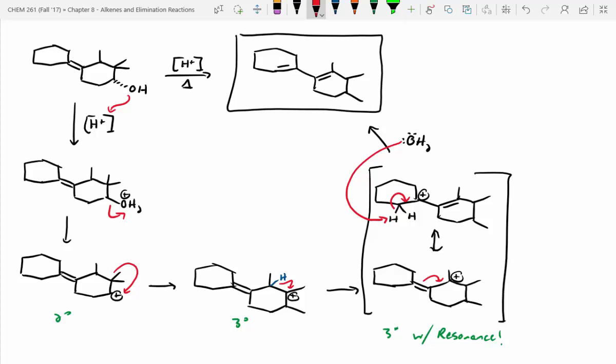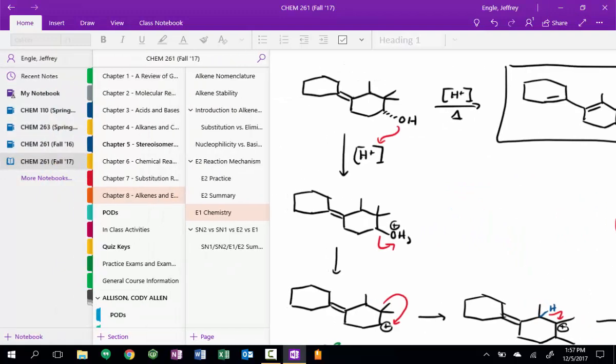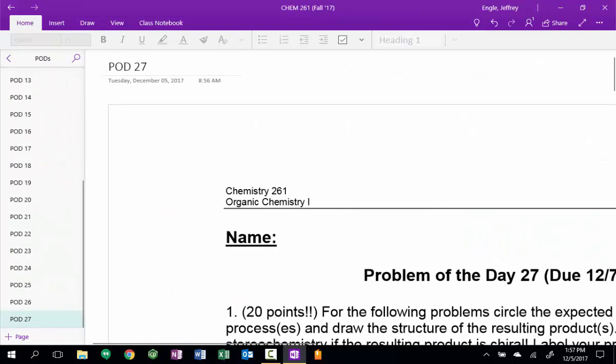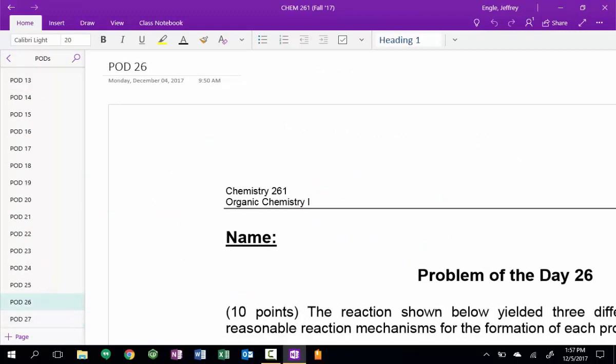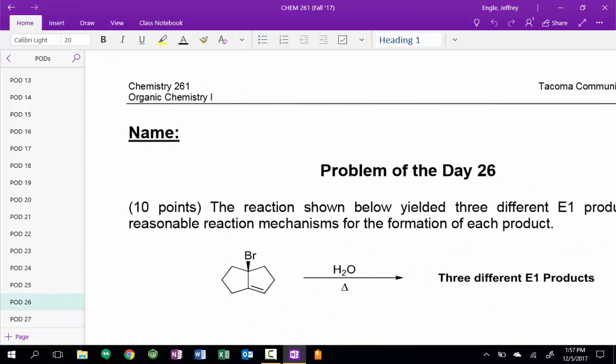So some of these are pretty tricky. You do have to pay very careful attention to resonance and rearrangement, things like that, similar to with SN1 chemistry. Does that make sense? All right, so what I want you guys to do now is to pull out that pod that I forgot to print off for you yesterday. We'll do it in class as a small group activity, so you can check it with your friends, neighbors, colleagues, loved ones, anyone that's around, and see if you can come up with all 3 different products.